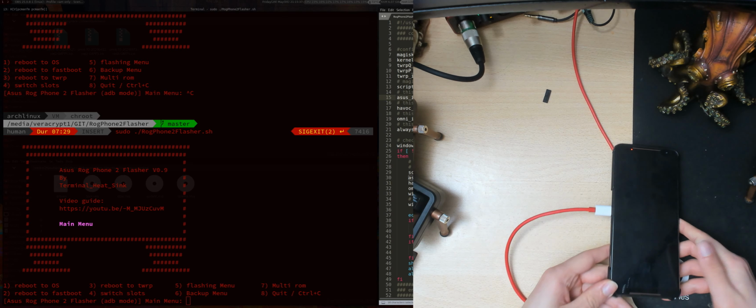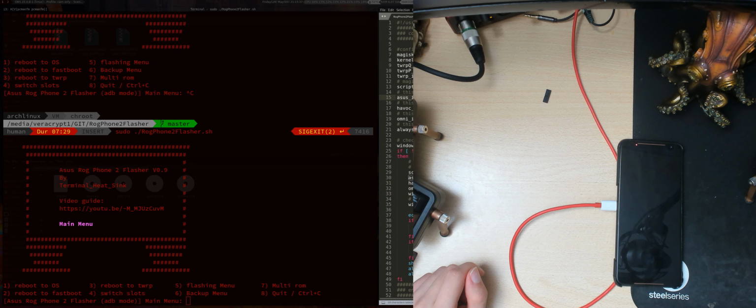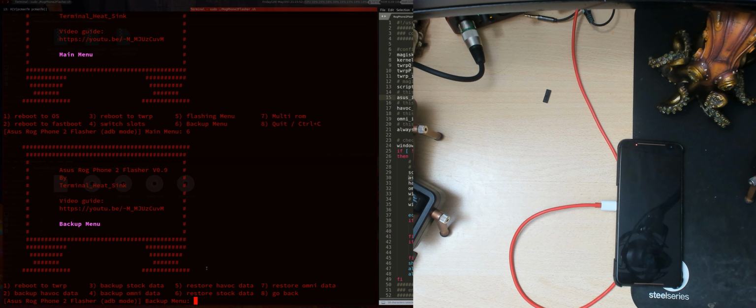The first thing you want to do is go into the backup menu. That's number 6, press 6, and then you want to reboot to TWRP, so press 1.